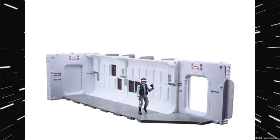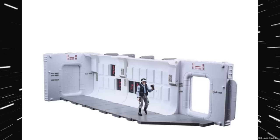Now next up we have something pretty cool that they released, and it's the Tantive 4 playset. Now I was thinking, okay, this is going to be the HasLab deal. This is the beginning of the HasLab. And I don't know. Maybe this will correspond with HasLab. But they've done a couple of things that kind of throw you off the path. But if you think about it, with the HasLab, they came out with the Sail Barge, and then they had Jabba's Palace to correspond with it, and the skiff, a new remodeled, redesigned skiff.